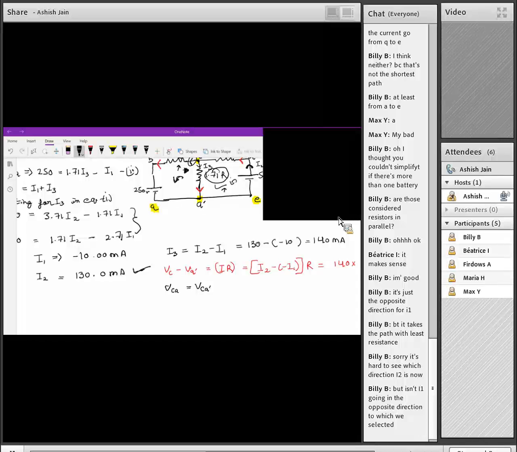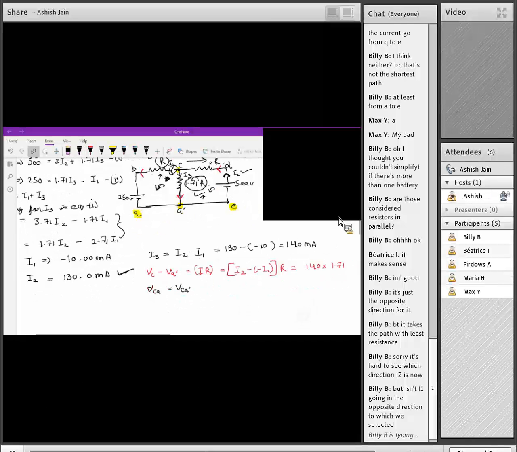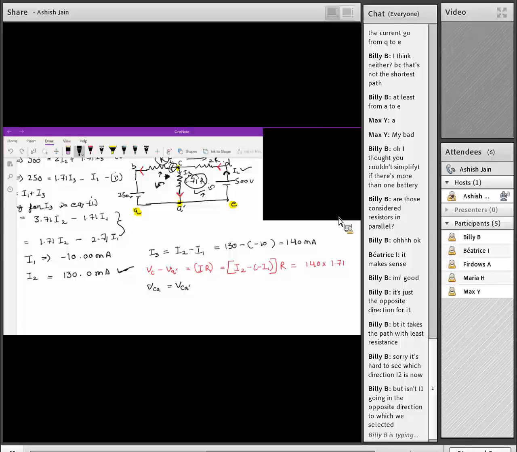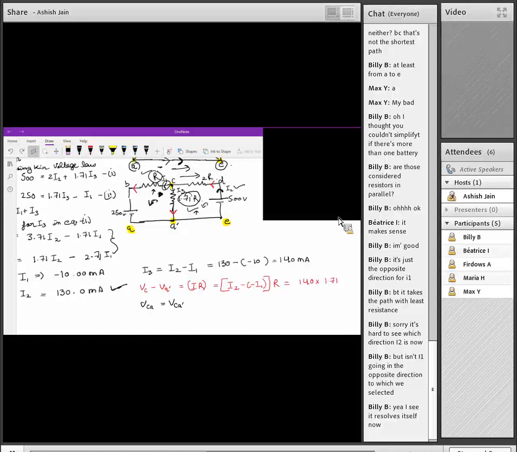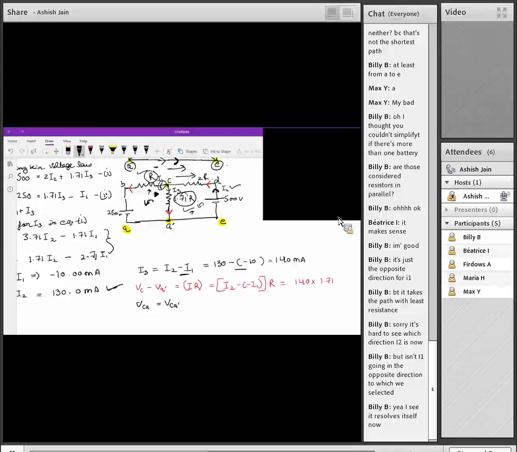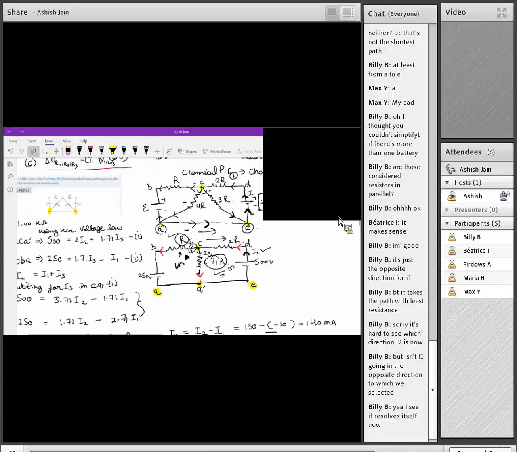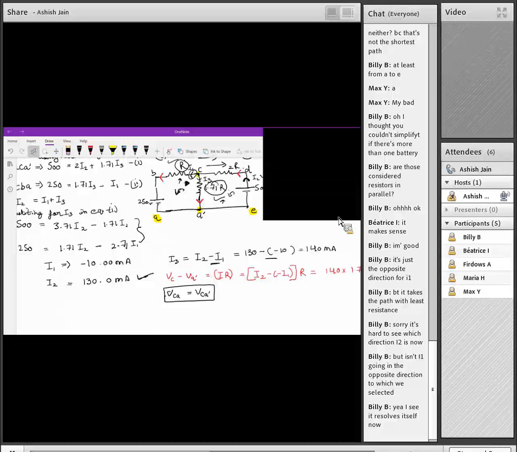Yeah, I1 is going to the opposite direction. So that's why I1 is negative. Okay, I'm just sticking to the convention. So it resolves itself. Exactly. I'm not making it more confusing for you guys by changing in the middle of the question. I'm just doing what I assumed before, and I'm taking the correct negative signs at the correct places, so that it resolves itself. So now I'm making a comment here that VCA is equal to VCA dash. This is based on my previous explanation that when there is no resistance and capacitance in the circuit in between points, then you can assume them to be the same points. So VCA is VCA dash.